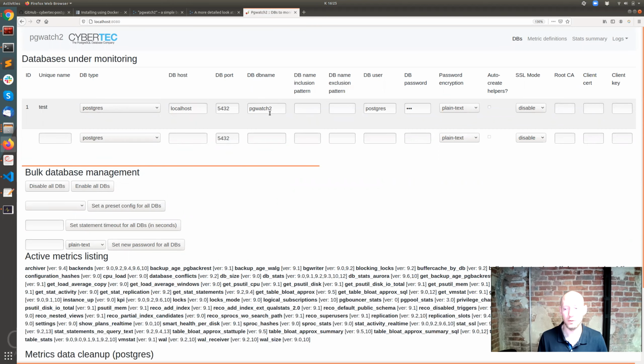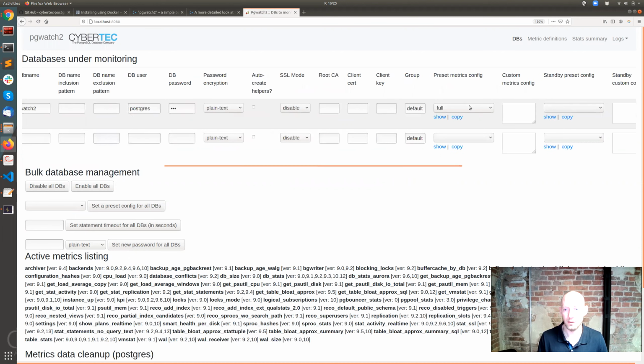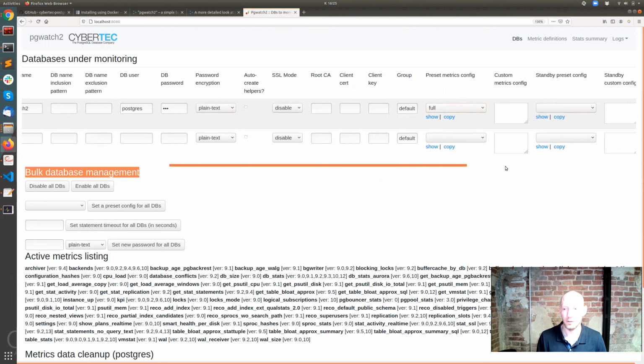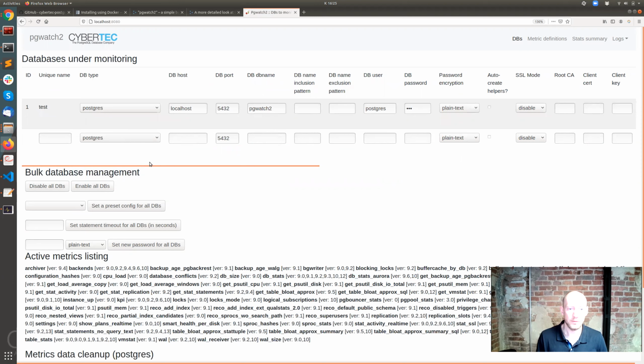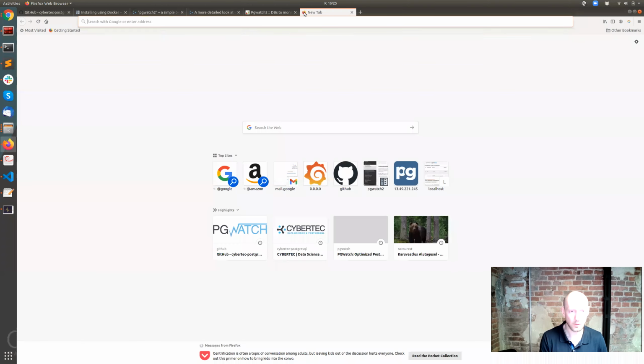So I'm monitoring actually the same Docker database running inside the Docker container, and in the full preset, meaning pretty much take all metrics that Postgres has to offer, and then I just click new, and after some minutes you can then start looking at metrics.